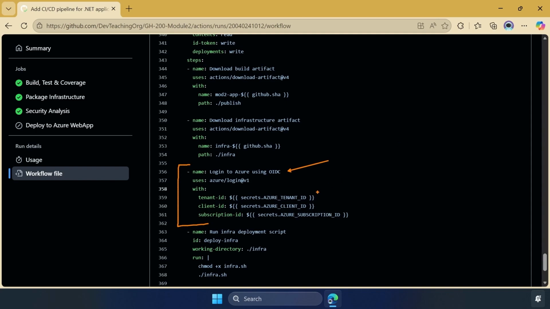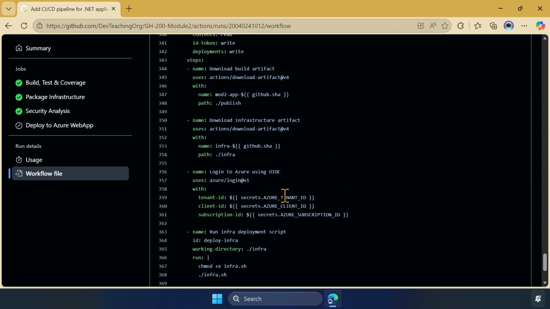So we need the tenant, which is the Entra ID tenant in which that managed identity lives. We need the subscription, the Azure subscription, and then we need the ID of the managed identity itself, the client ID. Those are supposed to be inside of secrets, and as of right now, they're not. So if I run this right here, we'll just run into a problem with those being empty.